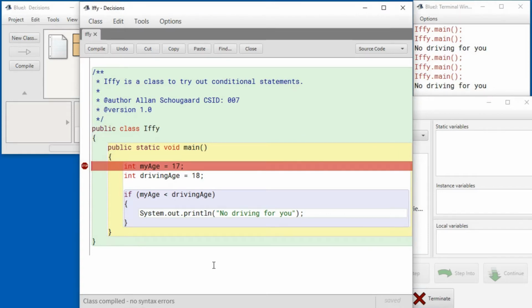Now let's say I wanted to print something out if I am allowed to drive. I can do that in another if statement right below this one.